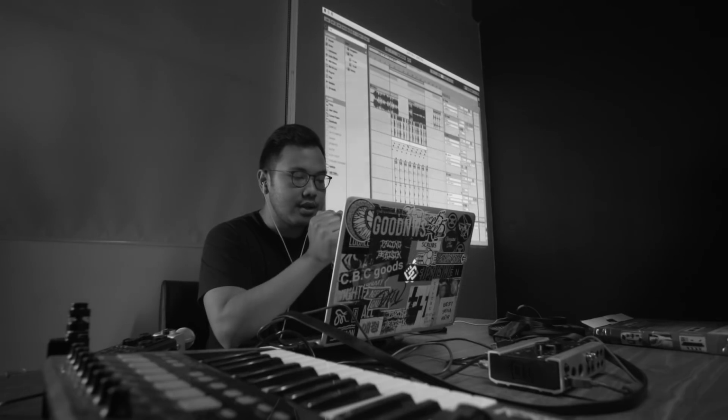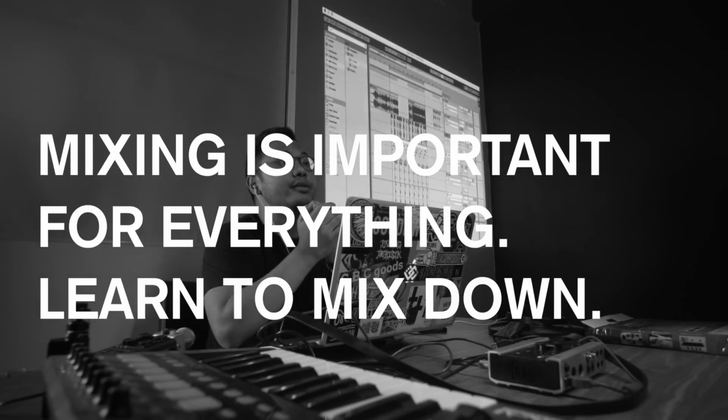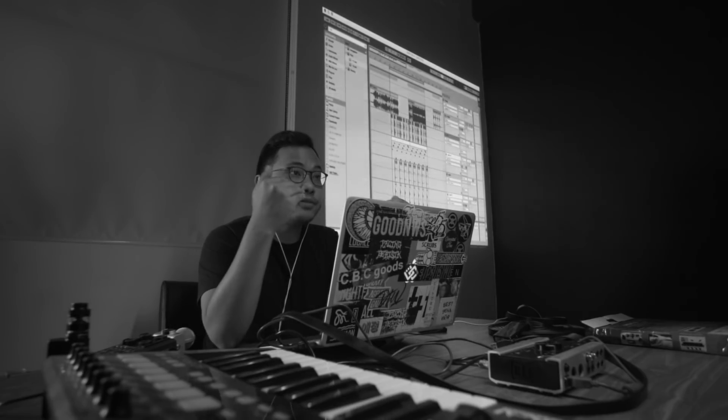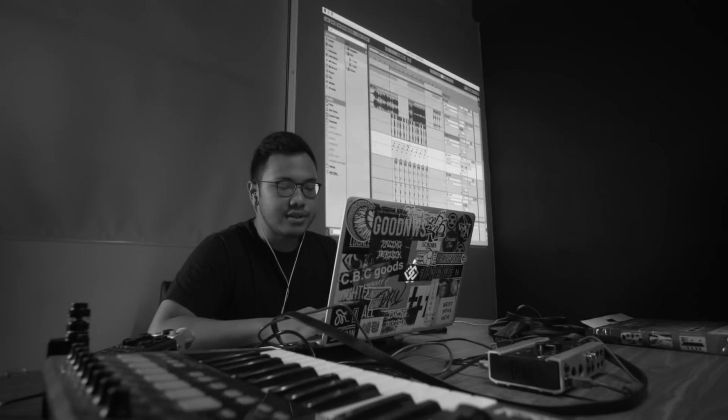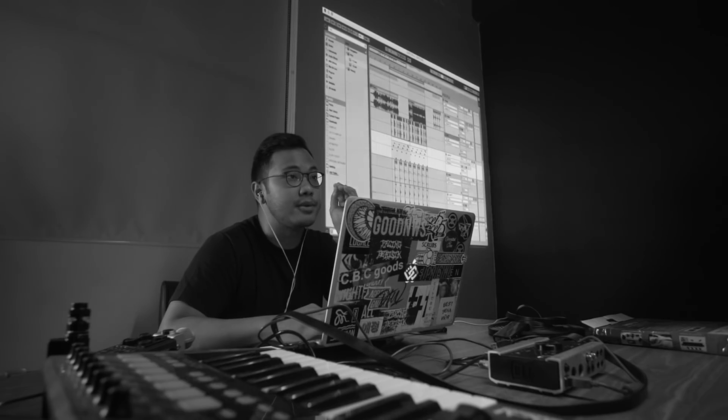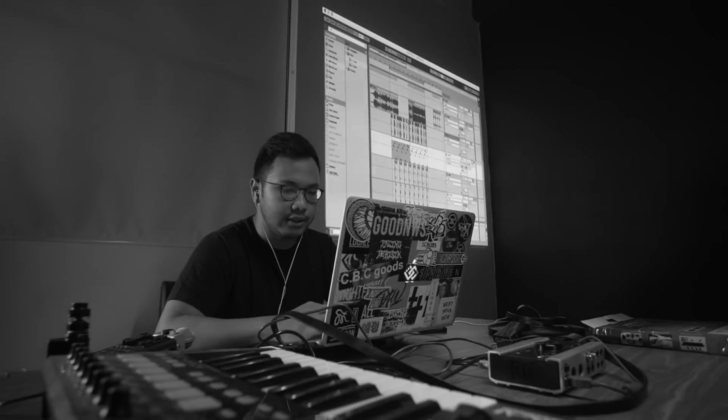So for drums, aside from mixing, because mixing is important for everything and you need to take some time out to learn that for yourself, drums specifically for me, at least creatively, the 3 things that are important are pan, delay, and pitch. Keep those 3 things in mind while I work on this beat. So the first thing I'm gonna do is mess with the lead. This lead is right on the beat, it's playing 8th notes. So if I turn on this metronome, it should be playing at the exact same time as the metronome. So I'm gonna solo it and listen to this.